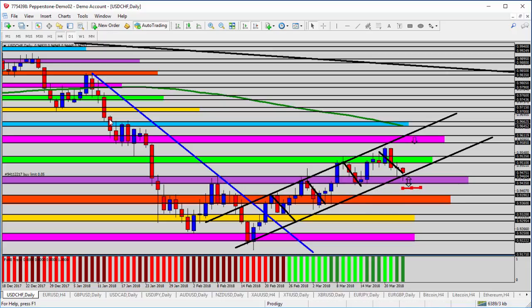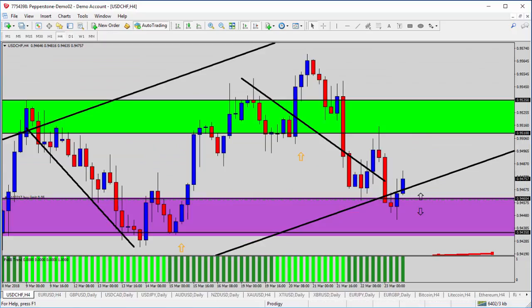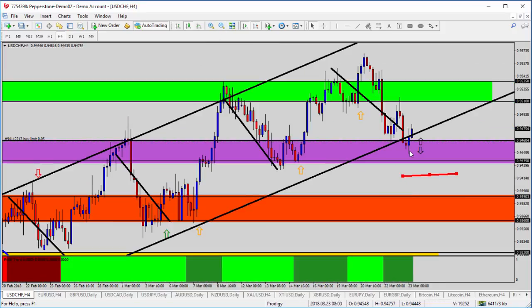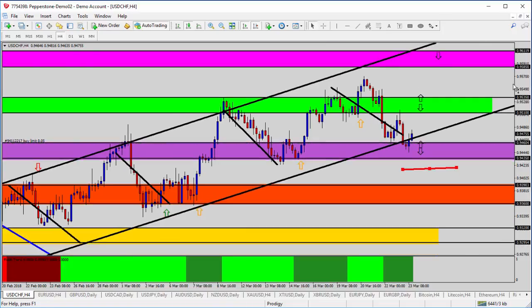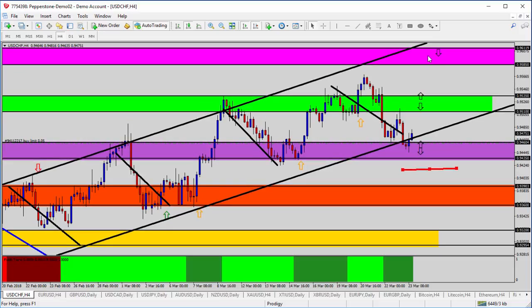Let's take it down to the 4-hour time frame. Now that we've seen all of that on the daily, not too hard to see. We are seeing some support here for the day today. We've seen already a bounce off of 94.60, 94.50, and now it's pushing back higher again. It's my expectation today, as long as it stays within and above this purple zone, we're looking for the bounce heading back to the green zone at first. And of course, if it can get back above the green zone, we already know that target sits up there at 96.00, the pink shaded area.